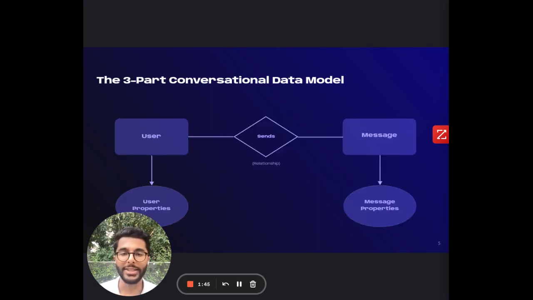What I'm showing you now is that for every conversation, we have a user that's sending messages. And now each one of those users has unique properties, and each one of those messages has unique properties. And the simplicity of this data model is it allows us to now create a conversation, which is just an abstraction of a flow of messages. But it also allows us to now dive into the details of any unique property for a user or for a message to understand the context and to understand what was really said.